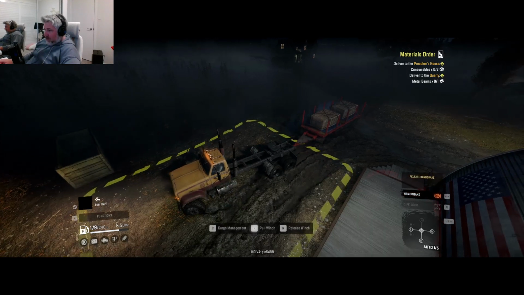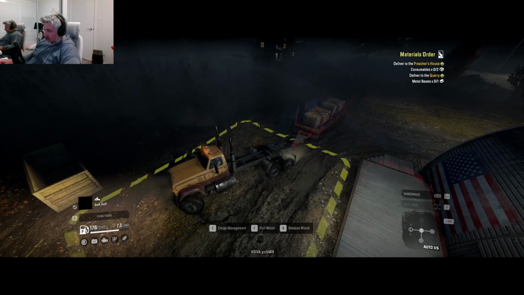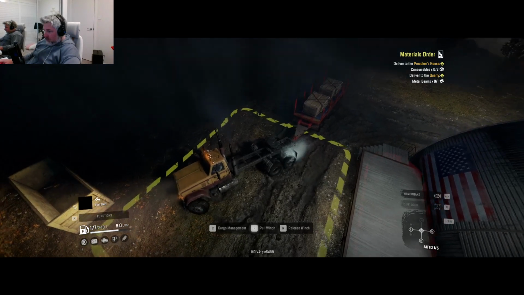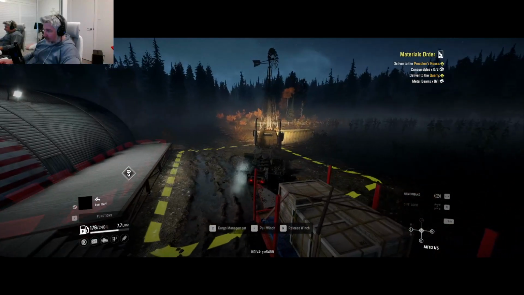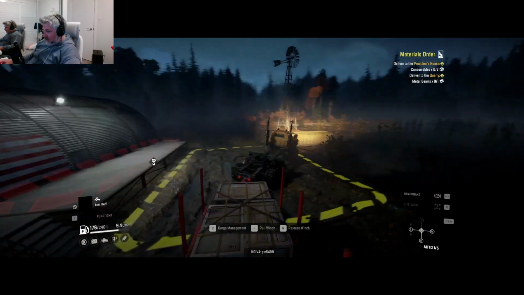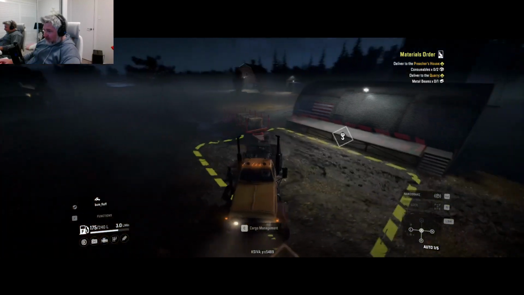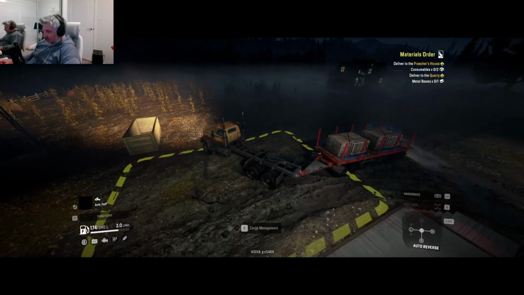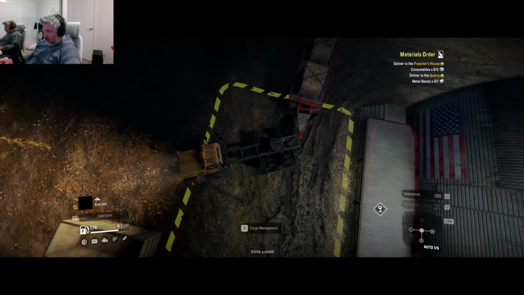What are you doing, you nincompoop? Winch is not working. What is it doing? Why am I stuck here? Where are you? How are you stuck there? I know. And then if I try to winch it, it's trying to tip my truck over. Because it won't pull me out. Detach your trailer. Having the trailer on sometimes screws up your truck.